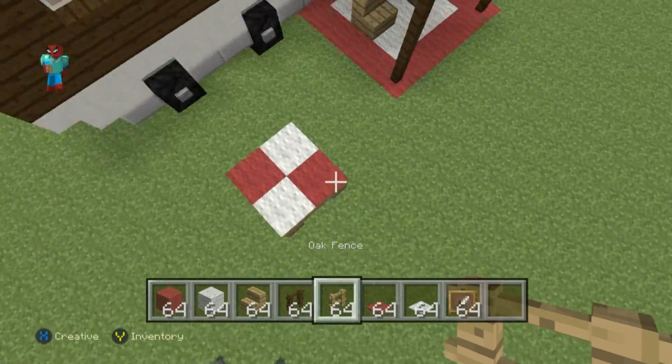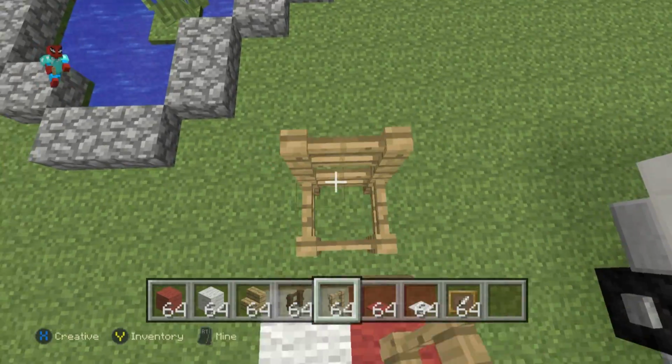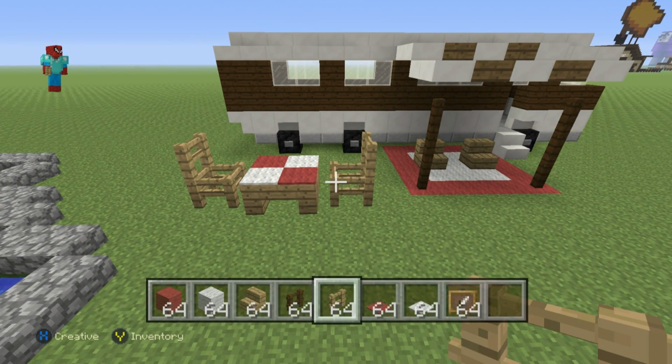So we have a little picnic table, and we're going to have chairs on this picnic table, and these are just going to be made out of oak wood fence, and it's just going to be like 4 oak wood fence on the ground with 2 coming up from the back, and they make nice little makeshift chairs. Looks great in my opinion.